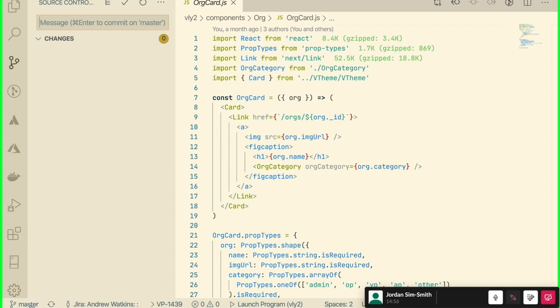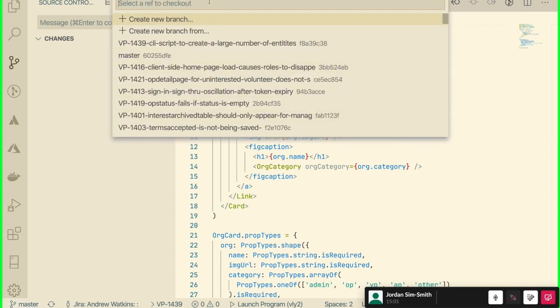So the first thing I'm going to do is switch branches. I don't want to work on master. So I'm going to create a new branch, or I could switch to an existing branch, either one I've created or any other branch that somebody else has checked in. So if you're working as a pair, for example, one of you can create a branch and the other can then just check it out, and you can both collaborate on the same branch.